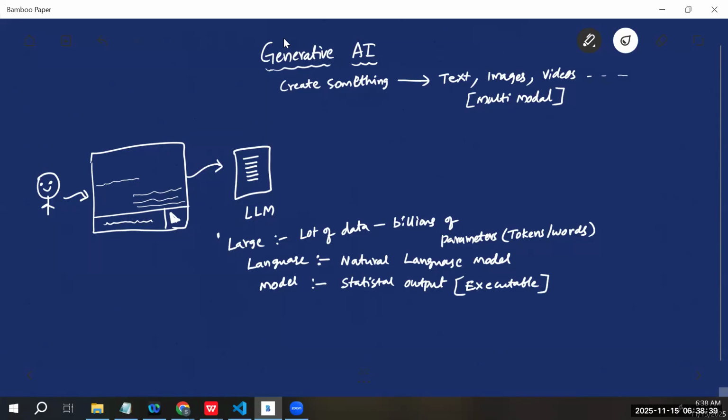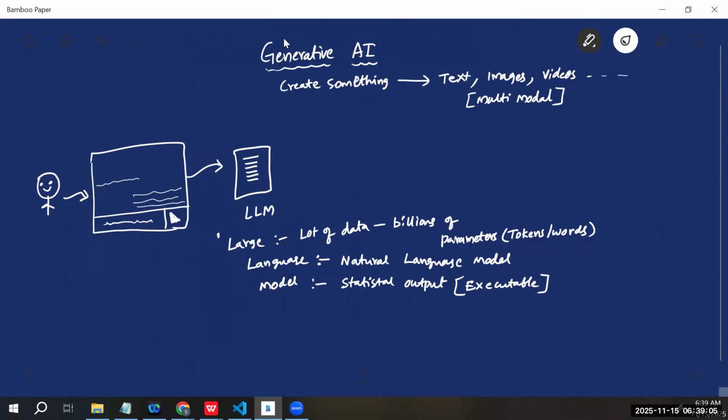It is trained over large volumes of data, using natural language text or images or videos in some kind of format. A final output is created, and that output is basically an executable. You can run this executable using any of your external systems.